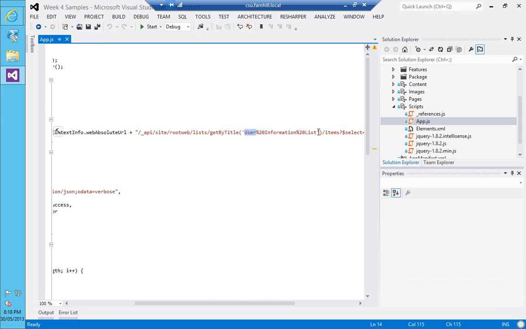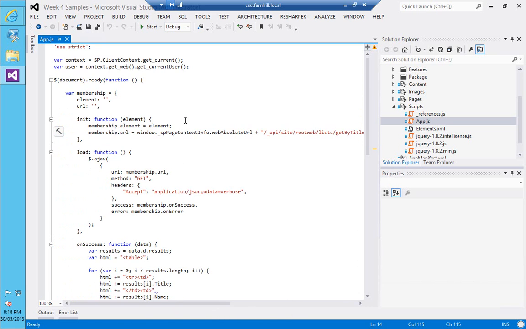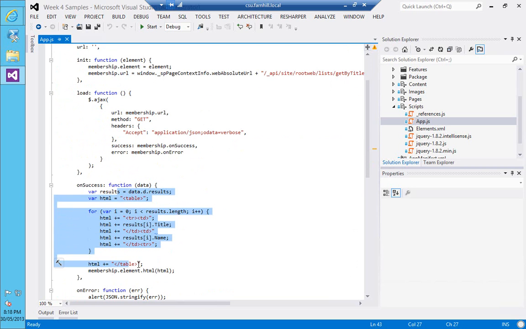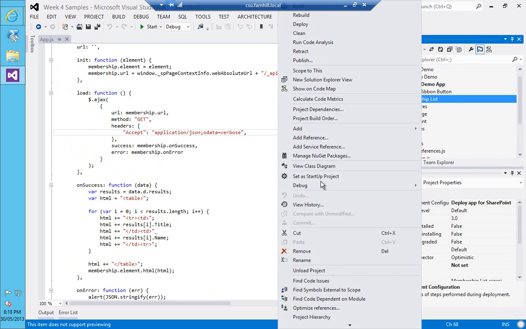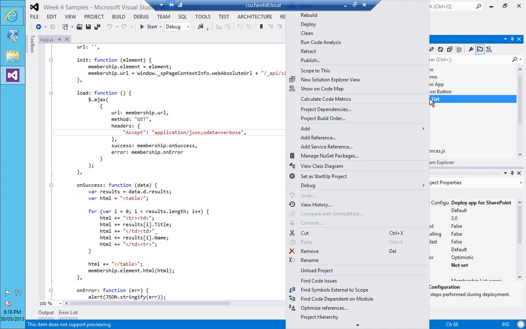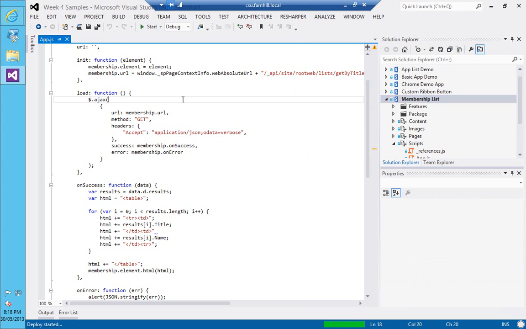So this is actually stored in every single SharePoint site collection by default, and it tracks users that have been into the site. But it's essentially just a list, so I'm accessing it in exactly the same way. I'm getting all of my data, I'm getting it back as JSON, and then I'm passing it out into a table. So what I'm going to do now, though, is I'm actually going to deploy this to get this one to reinstall. So set it as startup project and F5.